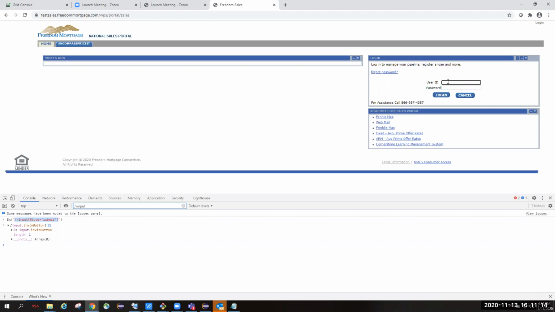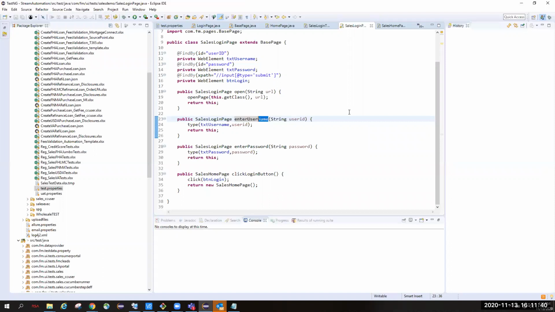The hierarchy is ID, name, and for links we use text. For other controls like a table, or if there are objects within a table, then we always prefer XPath and CSS. CSS is faster technically, but XPath we have to rely on for the test data. Then you use text data to identify something with test data. So you need to go for that particular XPath.